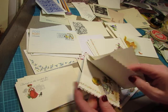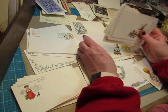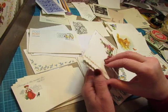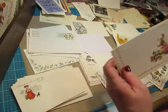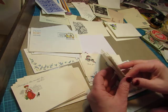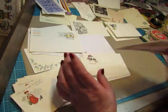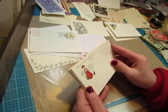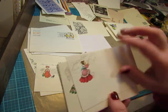I have a lot of this one. So I'll destash a few of these. That one's got a tear in it. I'll keep that one. I'll patch it up with washi tape. 1, 2, 3. I'll get rid of 3 of those. Keep the cat because he's so cute. And I only have 3 of this one. And I'll destash this one. Got 3 of them. These I'm going to keep because I love them. I love these too, but I have quite a few. I like these for my domestic arts journals because they're doing domestic chores.